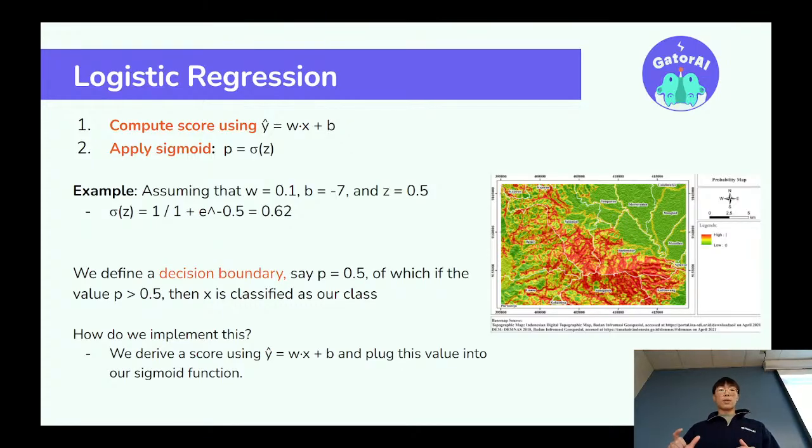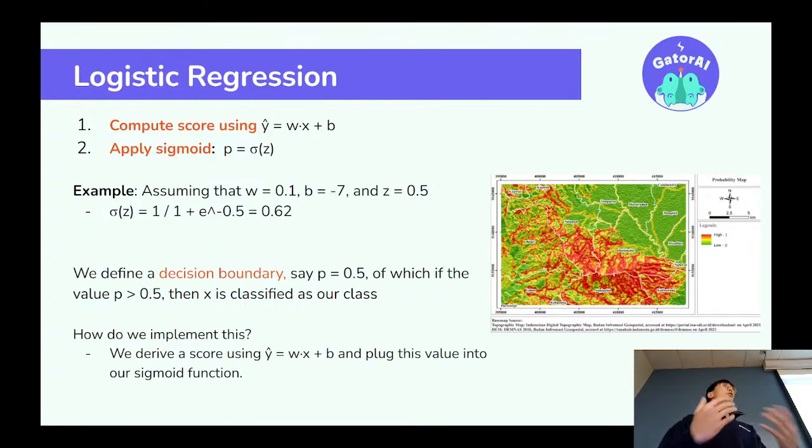We'll see this in the next slide. This creates what is like a probability, from 0 to 1, of whether this is a part of our class, what we're classifying. And this is only a binary decision.